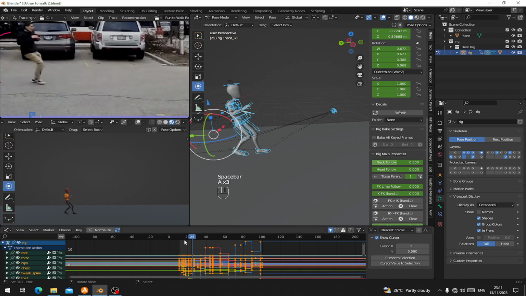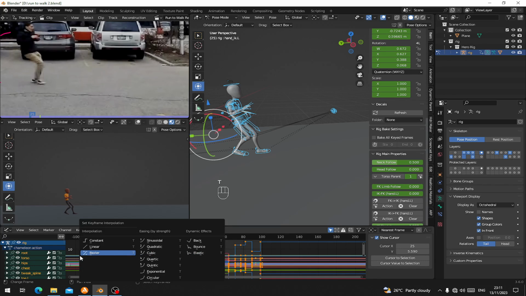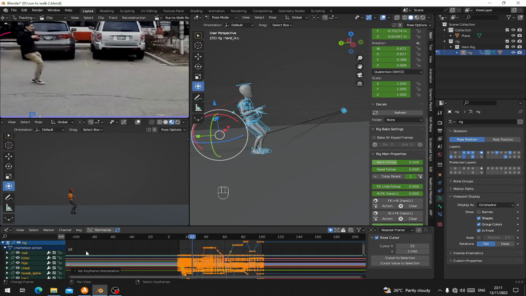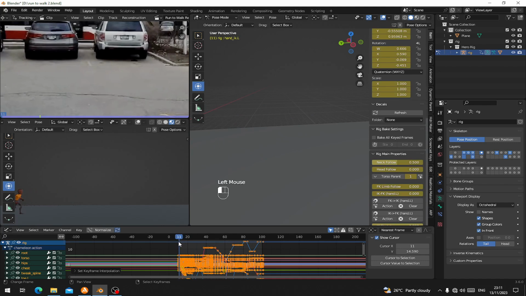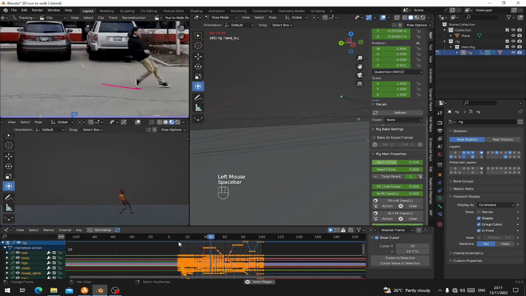So select everything, and on your timeline press A to select all your curves, lines, and press T. And now here we are going to choose Bezier. Now let's preview and see.